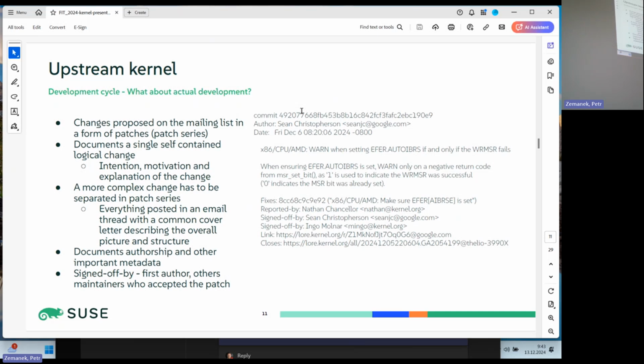Signed-off-by: the first Signed-off-by in that section is the author of the change. If you have more Signed-off-bys, then that's essentially describing the path that the patch has taken until it got to the upstream kernel.